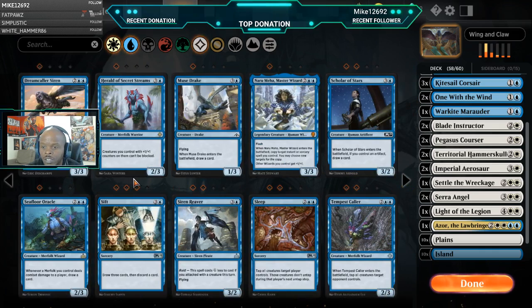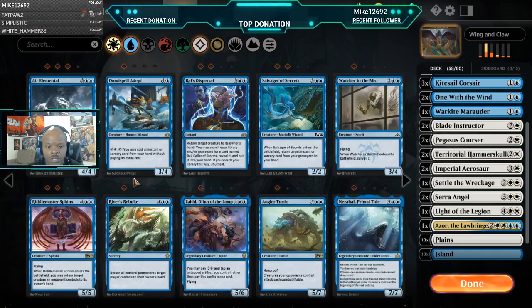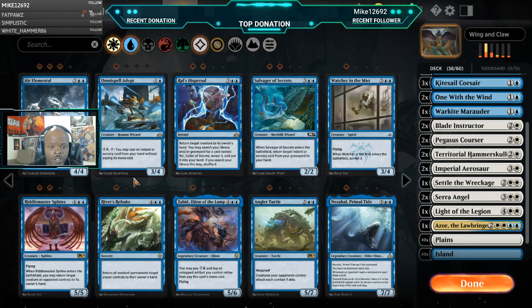So far, this is a Corsair Martyr Blade, and it's kind of an all-around flyer deck. So okay, let's find a really mean flyer. Ooh, another Sphinx. Flying. Whenever Riddle Master Sphinx enters the battlefield, you may return target creature an opponent controls to its owner's hand. Okay.